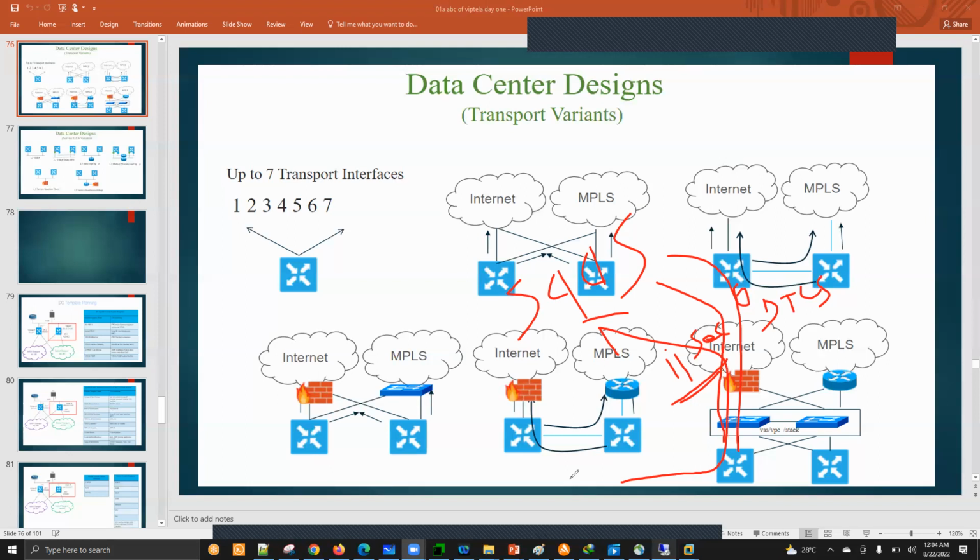And once it connects to the data center devices, it forms the IPsec tunnel. Then we can run the OSPF protocol, because OSPF runs only point to point, right? If multiple routers connect in between, then OSPF will not be configured point to point. So that is the main advantage here.